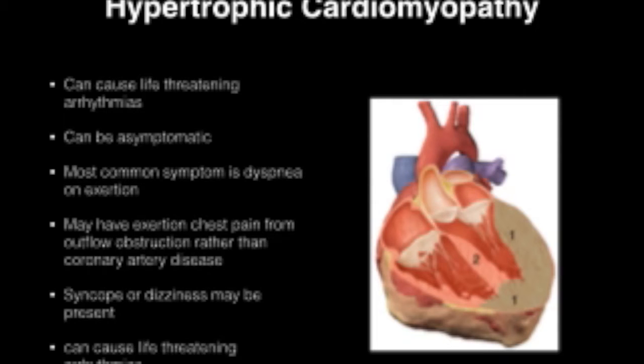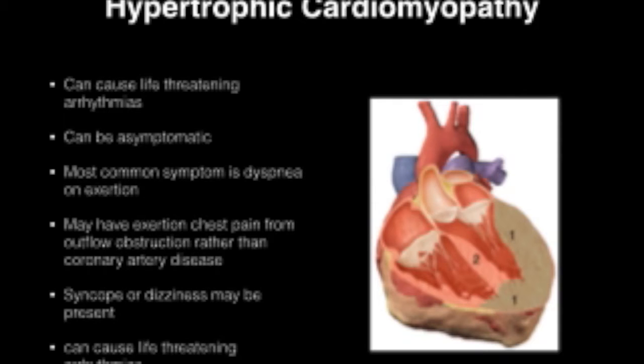Syncope or dizziness may be present, and that makes sense. If you have a patient who has a flow block, with blood being slowed down or impaired coming out of the left side of the heart, the great vessels aren't going to be perfused as much, thus decreasing cerebral perfusion.